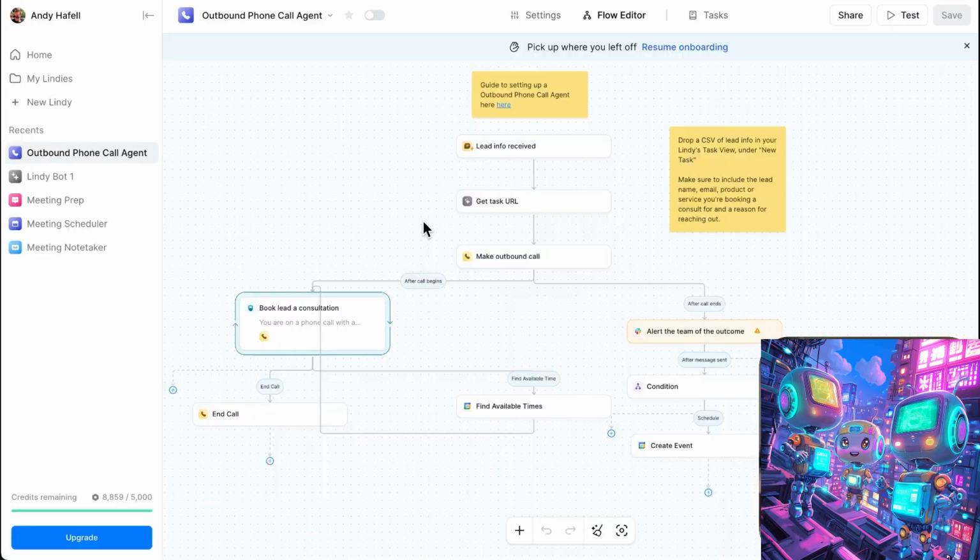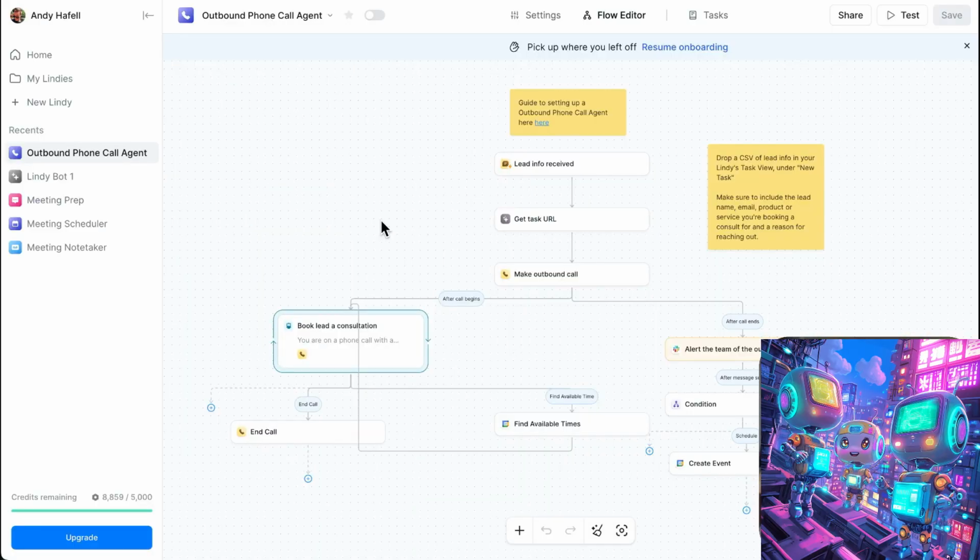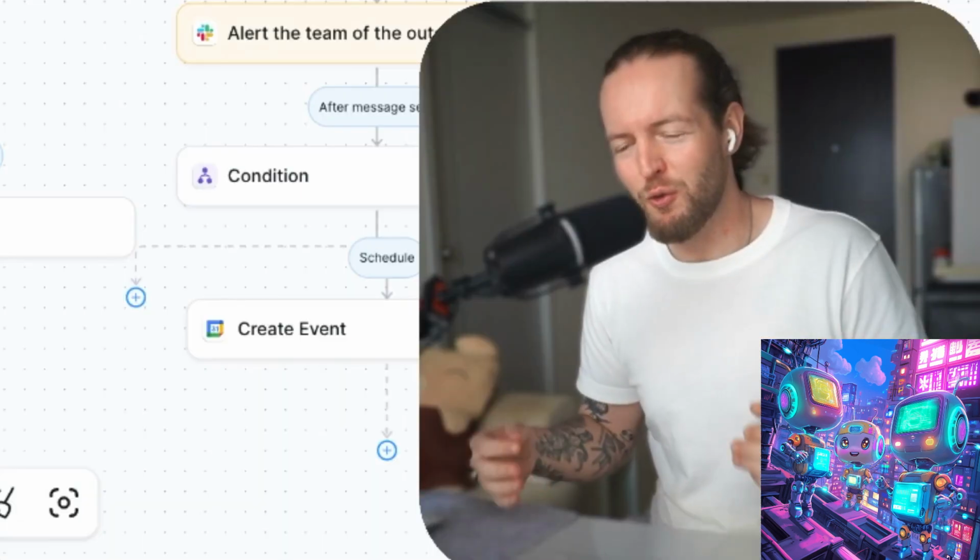So say you want to use an AI agent to call your leads and get an appointment with a real person, or let's say that you want to book a restaurant. You can do that with Lindy in the phone call agent. This is an area that I think is going to be huge in the future, and there's a huge gap between the people using AI agents for calling and the people that don't, and it's spreading. Just imagine how many more customers you could close and how much LTV you can get if you have reliable phone agents that are customer centric, ready to do work for you without sleeping, without eating, and never complaining. The future is here.